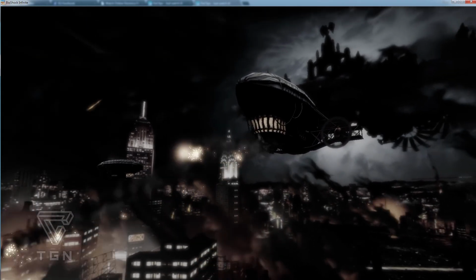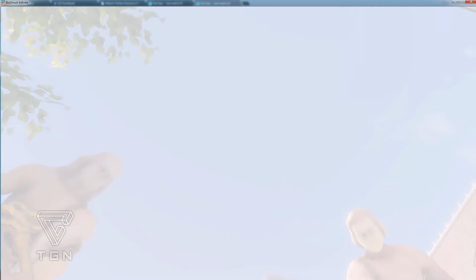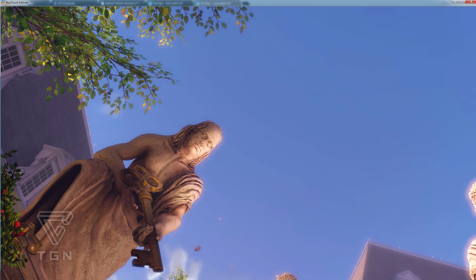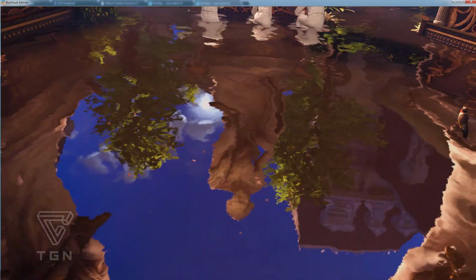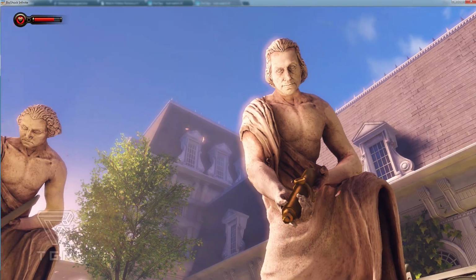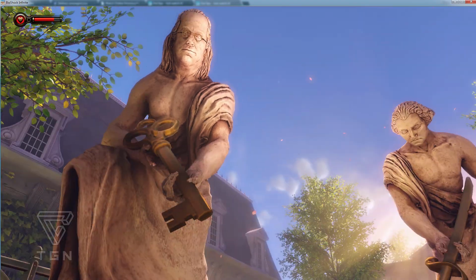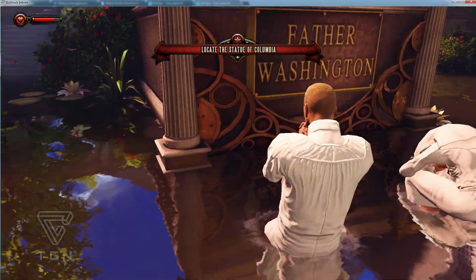Yep, so this is Bioshock 1 right here. Oh, and this is Infinite. Oh wow, is that Benjamin Franklin on the left? It looks like it, doesn't it? Yeah, Father Franklin. Oh, and George Washington. Oh, and Thomas Jefferson. Okay, so the gods are leaders of America, I guess. Well, that Benjamin Franklin is like the one from Assassin's Creed, so I'm not complaining.